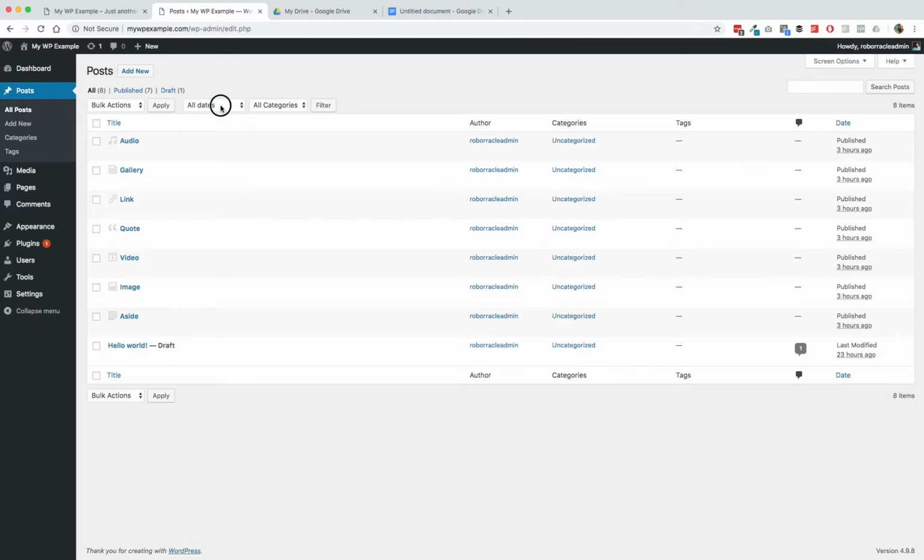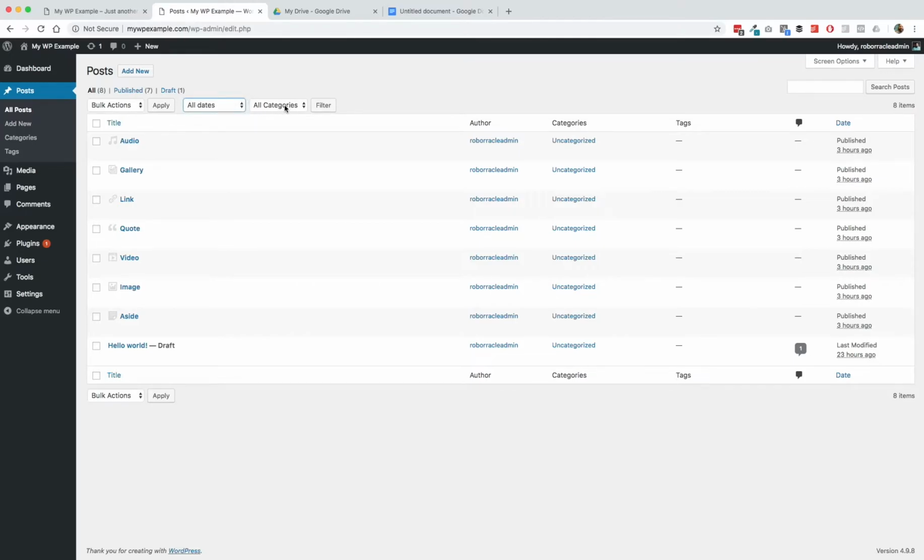So you can select, for instance, if you want to look at the posts that you created in a specific month and year. Obviously, right now, I only have these from November 2018, but for older blogs, you would have a listing of months and years here that you could filter by. So you could look at just the subset of posts for that particular time.